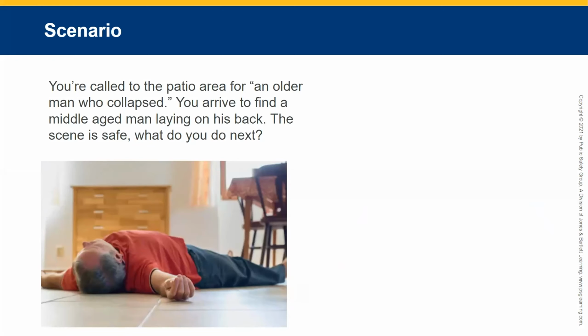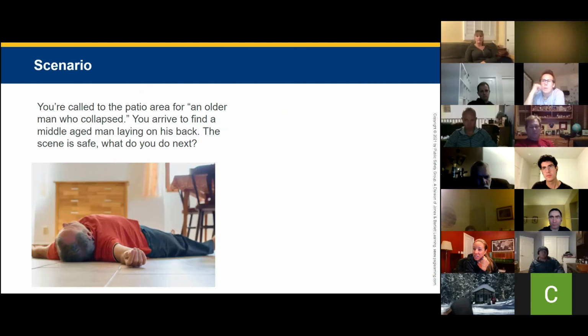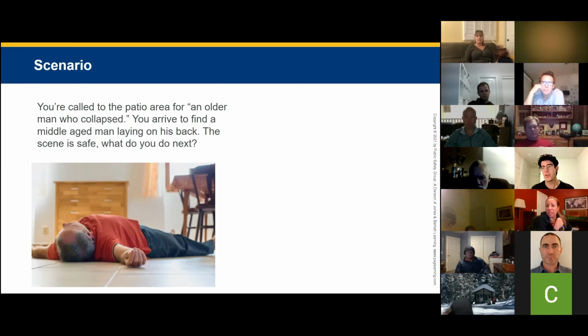How about the ABCD thing? Go ahead, Kelly. So you would check the airway. Then you would check his breathing and pulse. All that circulation. And then I guess D would be if you possibly see that he has some sort of... I forget what D was again. Deformity. If something is broken, I think. Yeah, it's disability. So it's going to be more like a neuro injury, or C-spine.